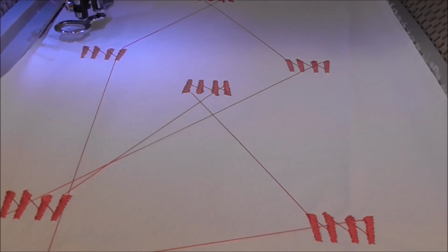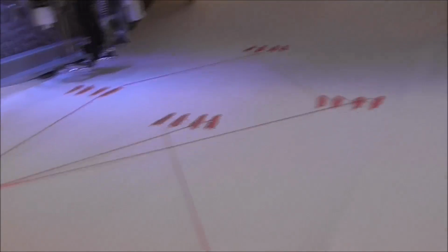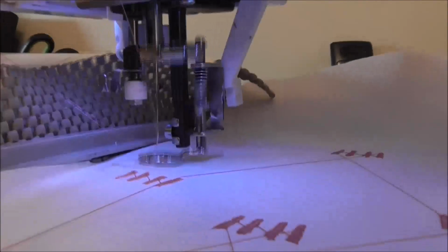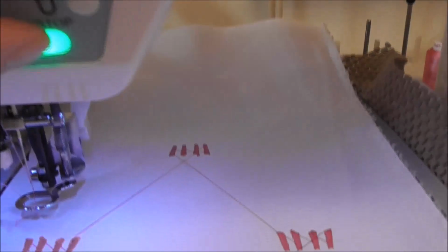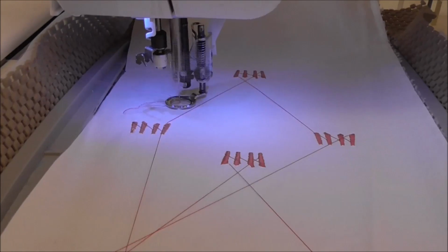The other thing I do to help with the top tension is I start my stitching. I'm going to put my camera down and hope this will work. So I start my stitching, do a few stitches, stop, and then what I do is, excuse my fingers going there, I release the lever, come to the top, get the thread and pull it, and there's a lot of loose thread in there, and honestly it makes a huge difference. Put the lever back down, carry on stitching, and that also helps eliminate nesting underneath. Really makes a big difference.